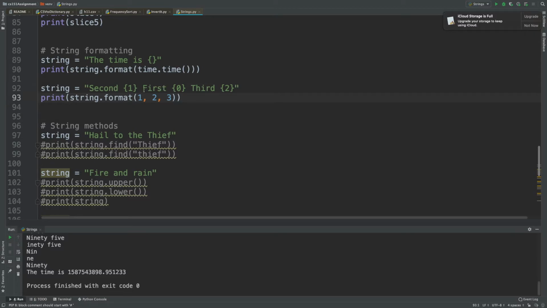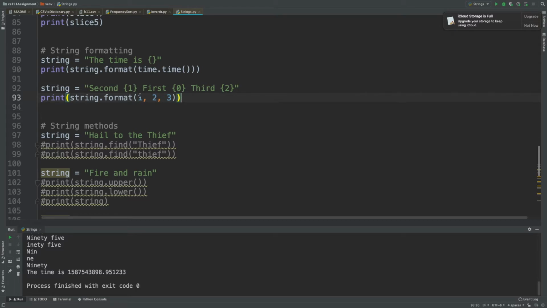We can also specify a number in the curly braces. This number tells the format function which slot each of the things we pass into the format function should go. Here, the second command line argument, which is index 1, should go here.